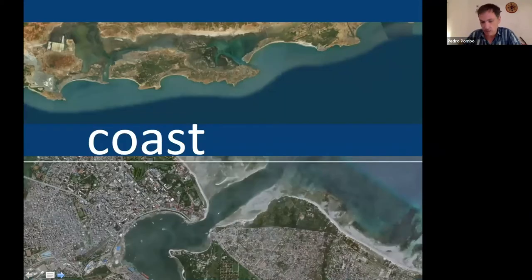Going to my first place, coast, these are two images. The upper image is the island of Diu in the western coast of India, and the lower is an aerial view of the city of Dar es Salaam in Tanzania. Coastal landscapes are seen here in this research as archives and conceptual frames of water and soil. Coasts are the place of ports, harbors, bays, river deltas, where the ships are moored and oceanic lives and mainland lives cross and exchange. The transition to the ocean in this Western Indian Ocean can be done by clear turquoise waters, as in Zanzibar, Mauritius, or Maldives, but also with muddy deltas and tidal plains, as in the Western India coasts of Cambay Bay and Goa.